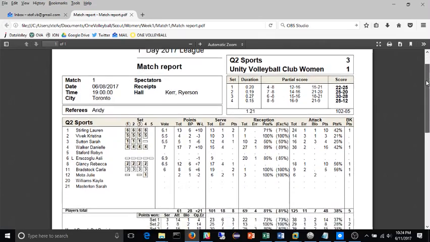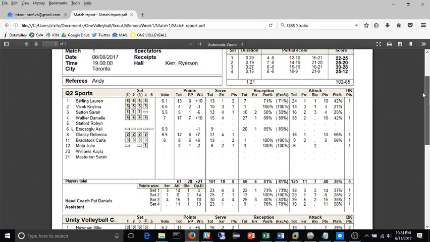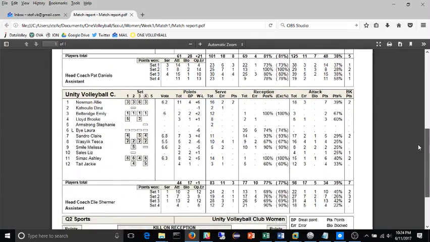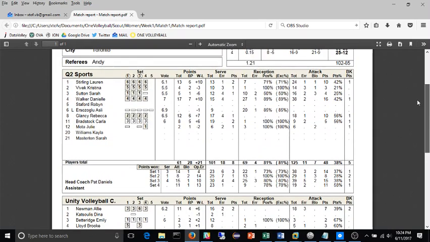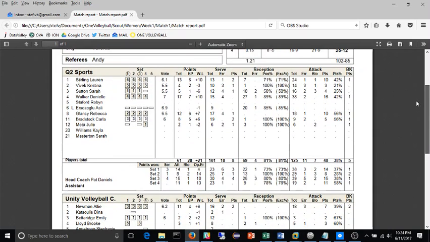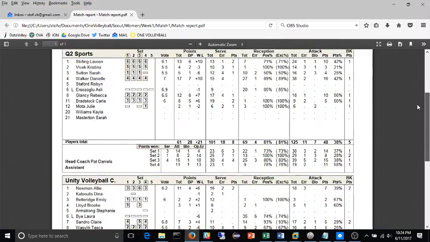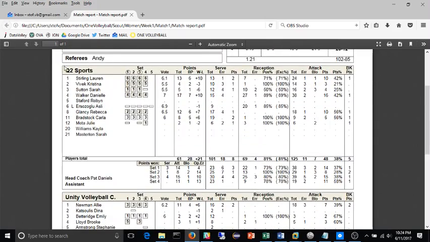Below that you have two parts, one for each team. So this one is for Q2, and you got the same one for Unity, so you can check your team and you can check your opponent. You're going to analyze your power and your strength and your weaknesses on your team, and at the same time you can do the same thing for the other team and vice versa. So let me go through that part for that team called Q2.